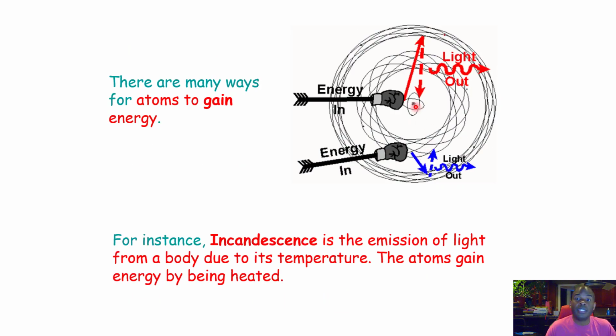Okay? So the question you should be asking yourself is, where did the energy originally come from? The energy that caused this electron to go from this first level all the way up here, where did that come from? That's an excellent question. In the bulbs that your parents and myself used, and that are still used in many places in the country, that energy came from heat. The incandescent light bulb has a very special filament, and as you pass a current through it, because it has such high resistance, it produces a lot of heat, and that heat causes the electrons to bounce up to a level and they fall back down, releasing light.